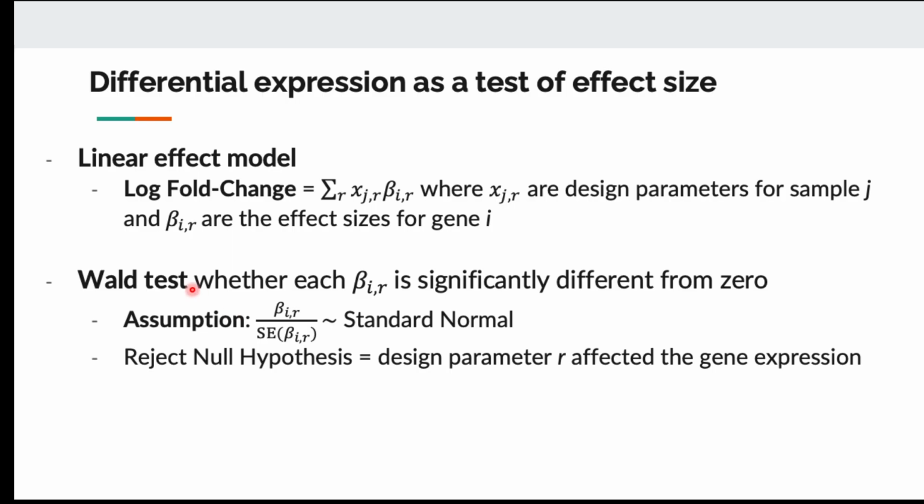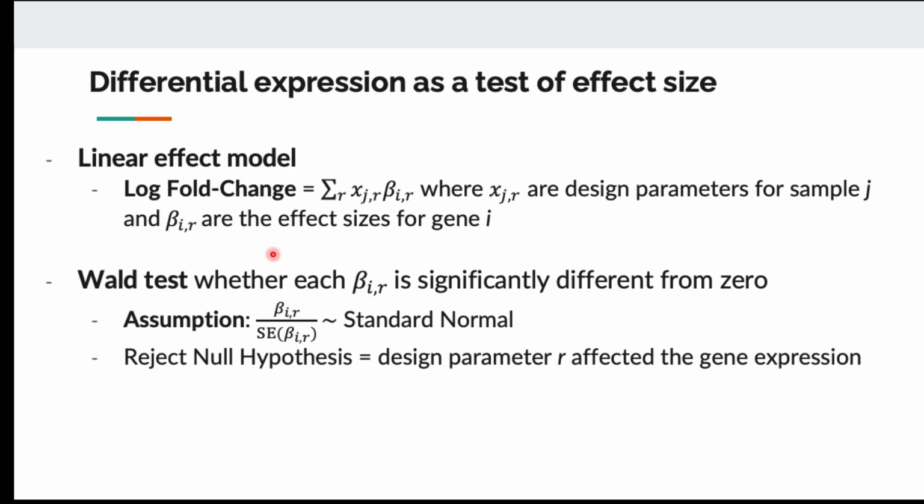So this is done with a Wald test. It's a statistical test that people use for effect size. And the assumption behind the Wald test is that if you estimate the effect size multiple times, your effect size divided by the standard error is going to be normally distributed. So underneath it's like a t-test, but a t-test adapted for testing the coefficient or the effect size in the model, and they call it the Wald test.